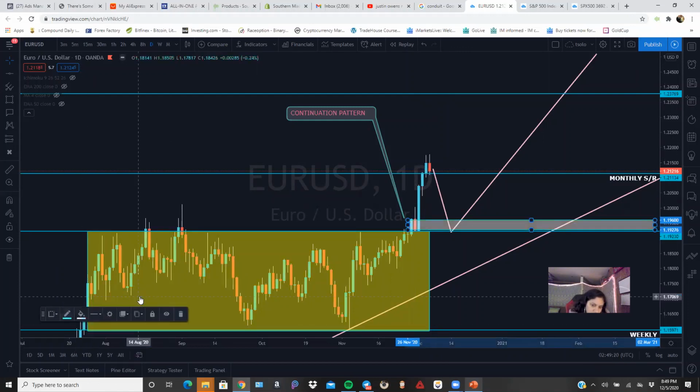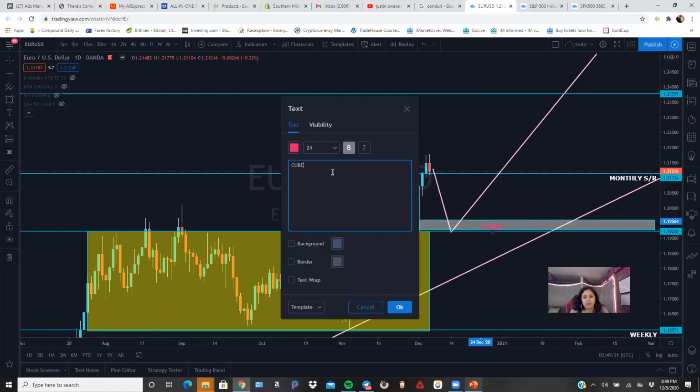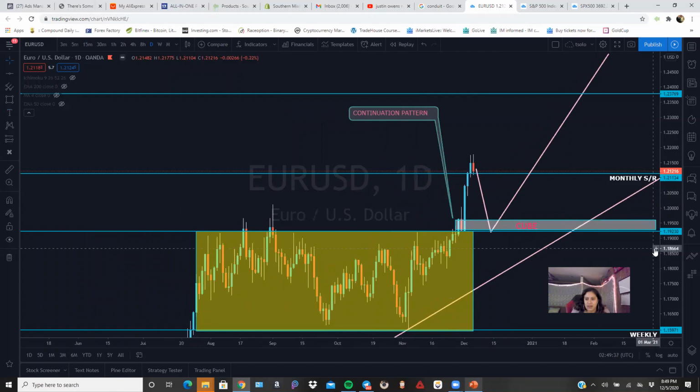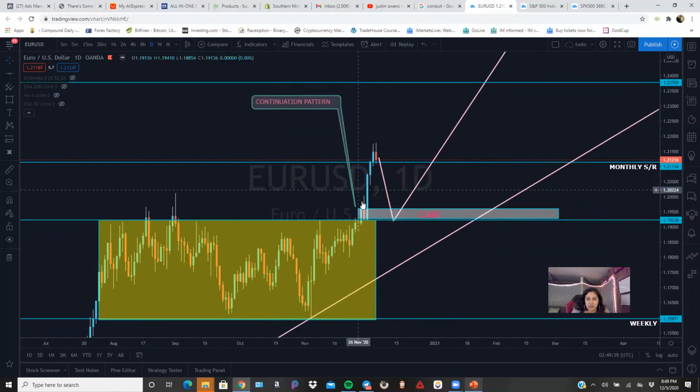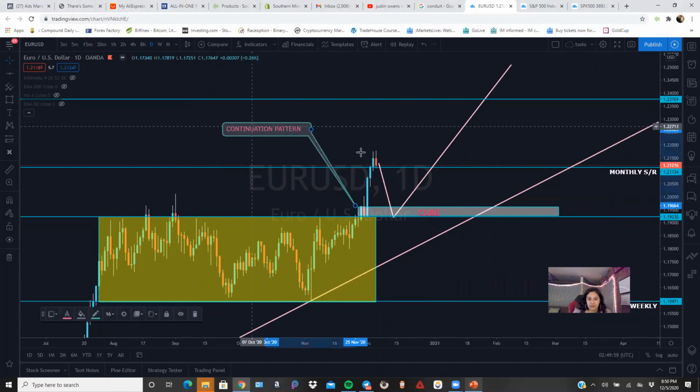Let me change this color. All right, boom. And what am I gonna do? I'm gonna label it, right? For me, because I like to label stuff for me. Make me aware. Cube. Cool. I got a nice cube reaction here. Nice little trend line. Nice little continuation pattern. Nice breakout. All I know is I'm buying. Where we're going to buy, we're going to see on Sunday. We're definitely going to see.